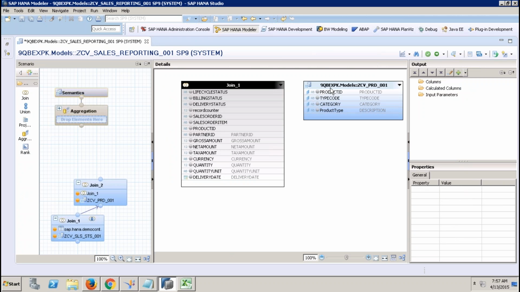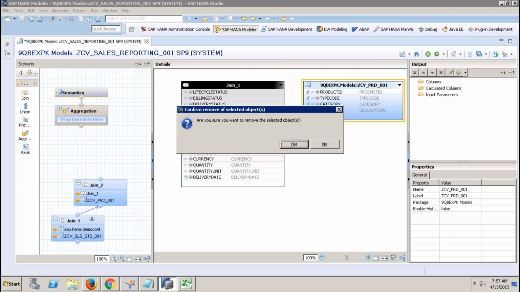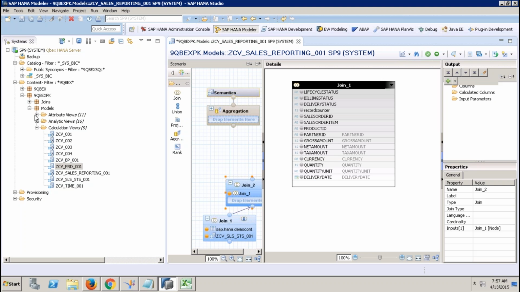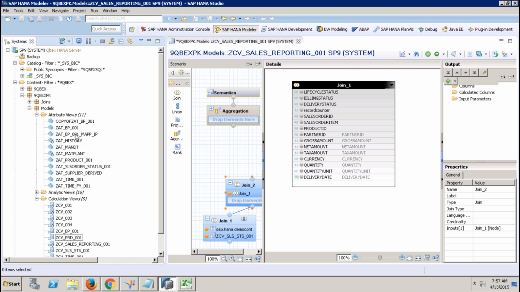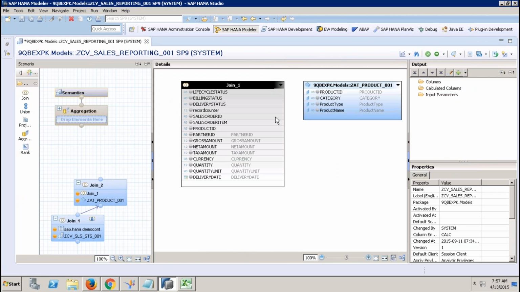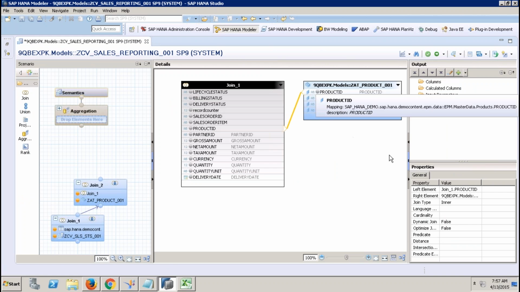Product ID, or I don't use this one now. For now, I just want to show you the variation. So I want to use the attribute view, which we remember we created an attribute view for product. I want to use attribute view so that we can use attribute views into calculations. I want to join this product ID to product ID. And then I want inner join is fine, okay.